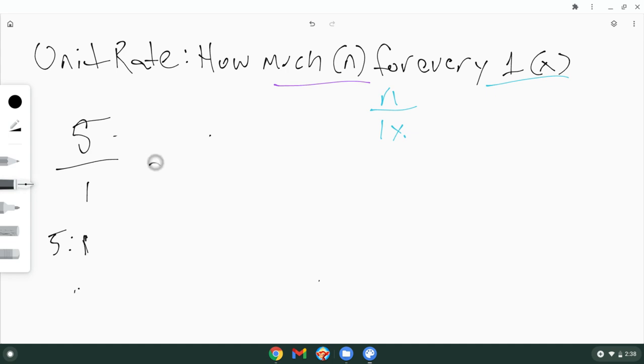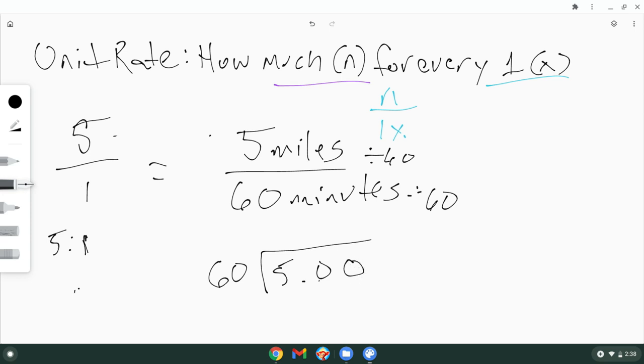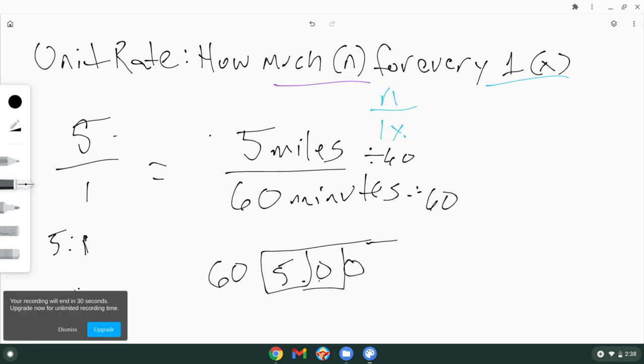But what if I have that same 5 miles, but I want to now know in minutes? Well, in 1 hour, I have 60 minutes. So what I need to do now is divide them each by 60, right? Because I'm going to divide that by 60 to get to 1, and I'll divide that by 60. So looking at it this way, 60 on my outside, 5 and I'm going to put my second 0 there. And then I would just solve this out to figure out what it's going to end up being, and it's going to end up being an n over 1, okay?